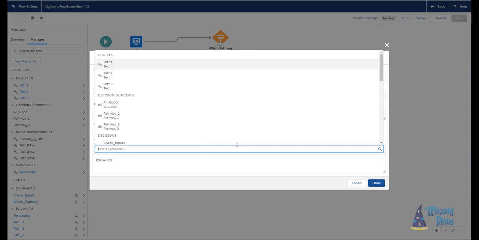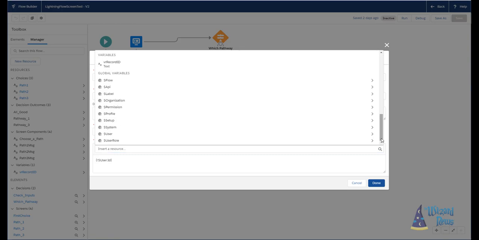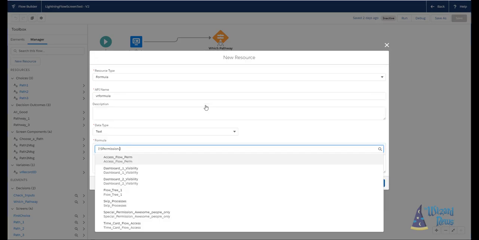That's pretty darn cool. Formulas are also nice to do things like getting the time of day or going through and seeing if there's a certain permission. So custom permissions, absolutely amazing to use within your automation. So you're going to have a formula that says whether or not the person who's currently running the flow has a custom permission, and then use a decision to go through and say, because you have this custom permission, I'm going to let you proceed, or because you don't, you don't get to use this particular type of flow.